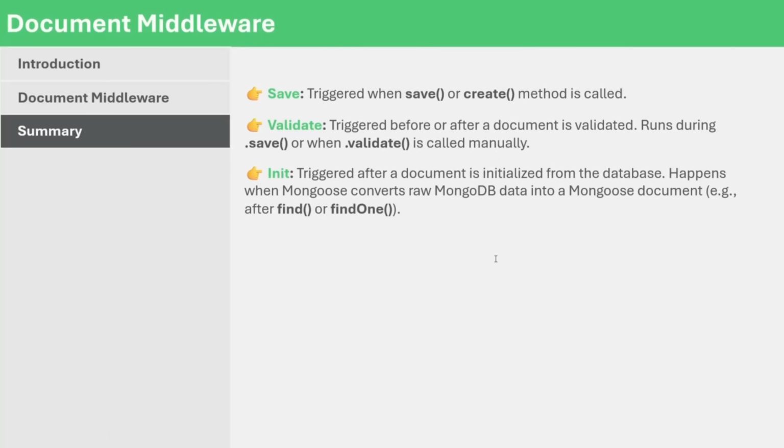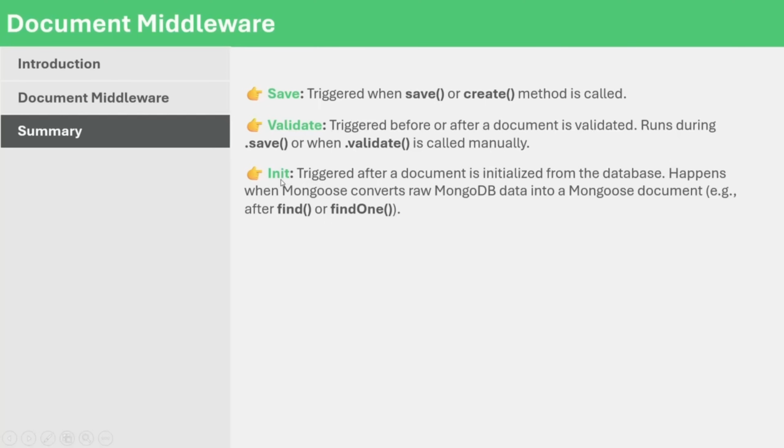So about the document middleware, you need to understand that we can use it for save, validate, init, updateOne, and deleteOne. Now, this save event is triggered when we call the save method or create method. This validate event is called when we call the save method, because we have learned that when we use the save method to save a document in the collection, before that it triggers the schema validation. So the save method internally calls the validate method. Or when we use the validate method explicitly, at that time also it raises this validate event. So in these two cases, the validate event will be raised.